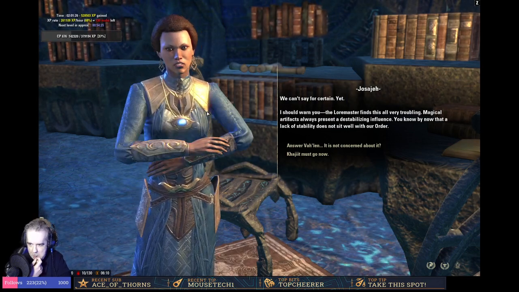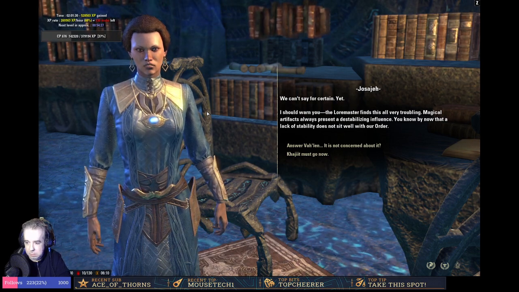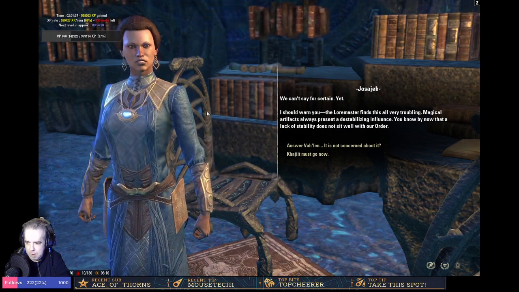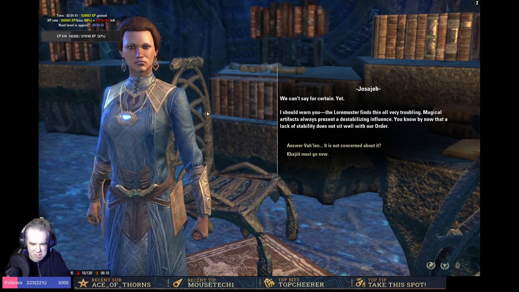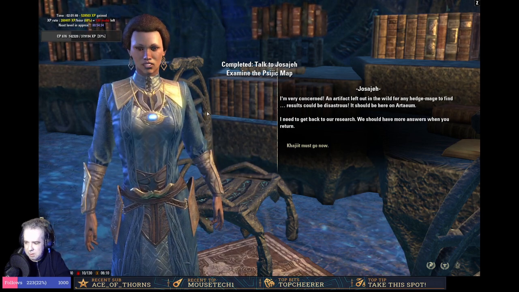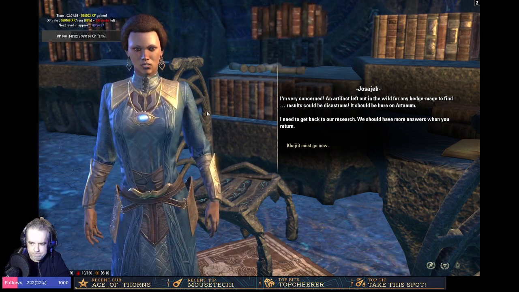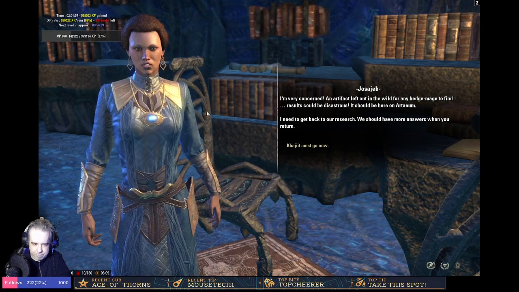I should warn you, the Lore Master finds this all very troubling. Magical artifacts always present a destabilizing influence. You know by now that a lack of stability does not sit well with our order. Okay, please, are you not concerned about this? I'm very concerned. An artifact left out in the wild for any hedge mage to find. Results could be disastrous. It should be here on Artaeum. I need to get back to our research. We should have more answers when you return.